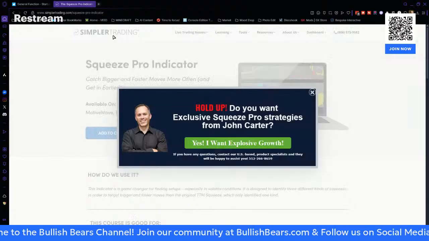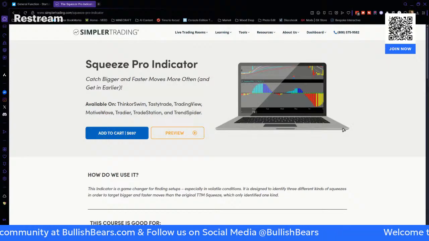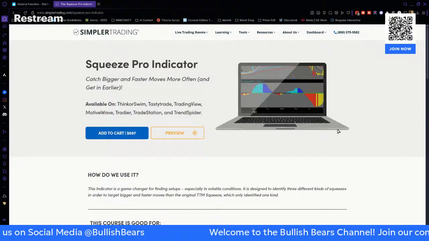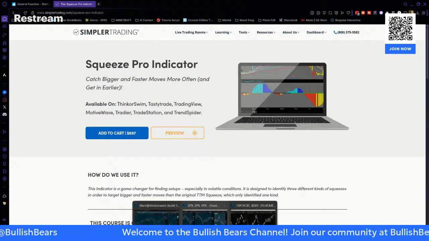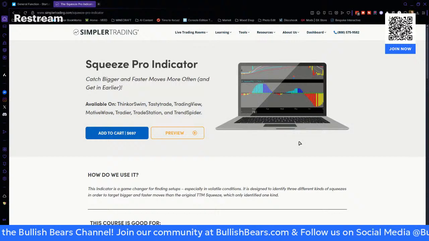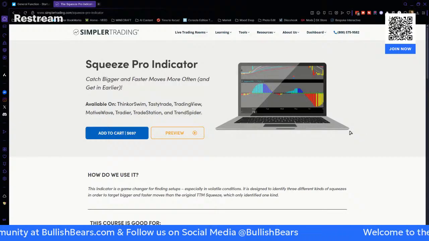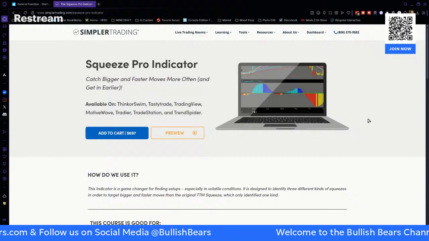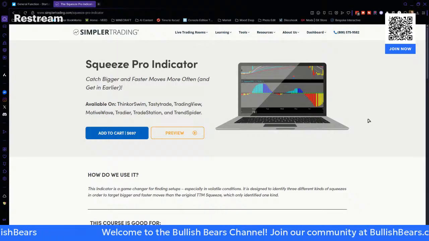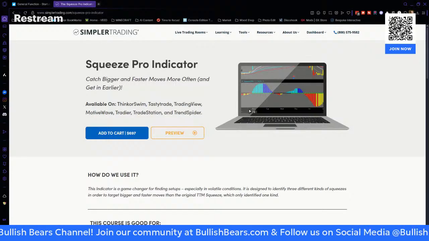A lot of these places, they don't make money from trading, right? They make money from you buying their stuff. That's how they make money. I've got an entire Discord full of indicators that I've coded. And the reason that I don't sell them to you is because I'm not interested in selling things, right? I'm a trader, not a salesman. I don't want to make money off of you. I want to make money off the market. Well, that's what these people are doing. They're trying to make money off of you, not off of the market.